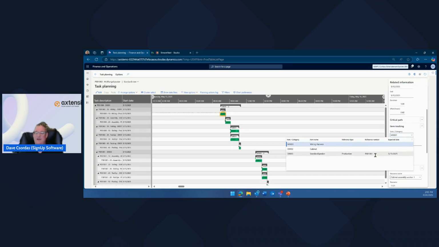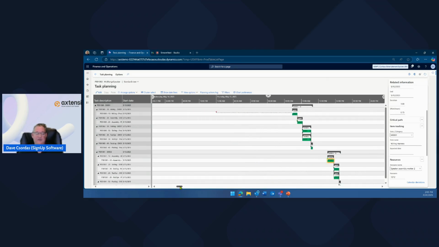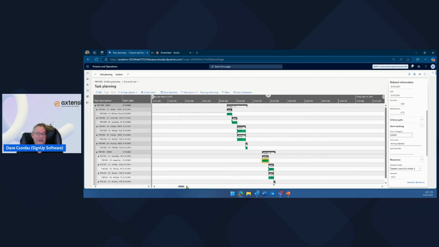I can see that it's got a related order for it, so a sub-assembly for the production order. And that 1061 actually came along when we selected the task planning for the production order. It sees it as a related sub-assembly for that production order. The only issue I have is that it's not going to be made until that one's made, so I do have a problem, hence the red triangle. I need to adjust that. But I do want to show you here, this is the production order for it. I will change it in a moment.